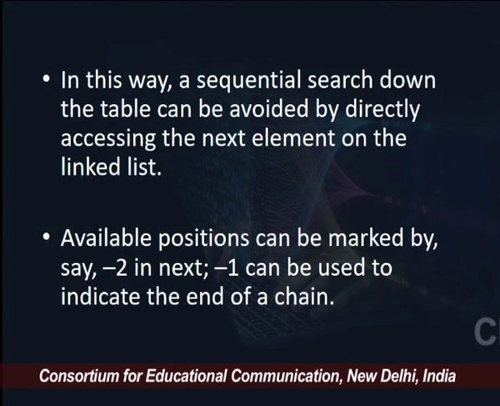So, what is the advantage here? In this way, a sequential search down the table can be avoided by directly accessing the next element on the linked list. In the linked list, you have access to the next element, and then you can directly go there. Now, available positions can be marked, let us say by -2, and a marker designated as -1 indicates the end of a chain.